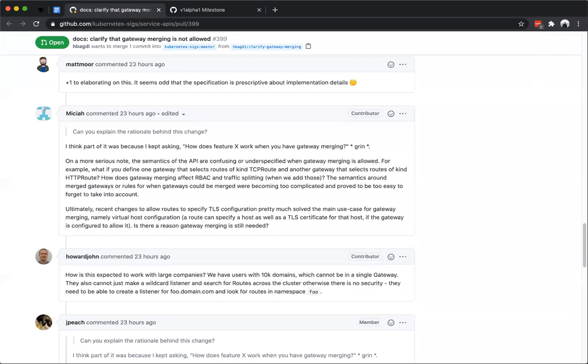I think it's reasonable to have in there, for someone who's building a new thing who hasn't been involved in any of this discussion, something to say, what does gateway merging even mean? There needs to be something that clarifies the community expectation around what gateway merging is, even if that doesn't define exactly what the implementation must do. It's at least valid to say, here's what someone who has used other service APIs before, and whose gateway says it does gateway merging, will expect it to do from a user point of view, not from an implementation point of view.